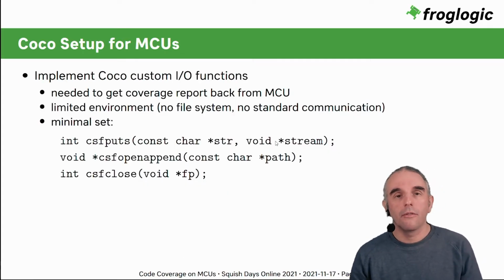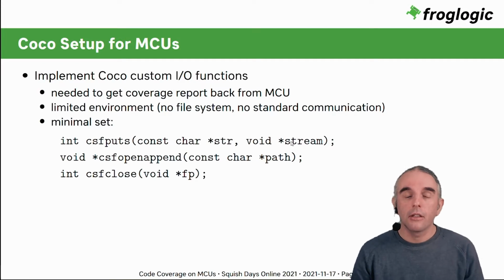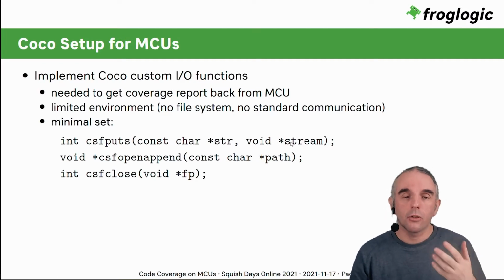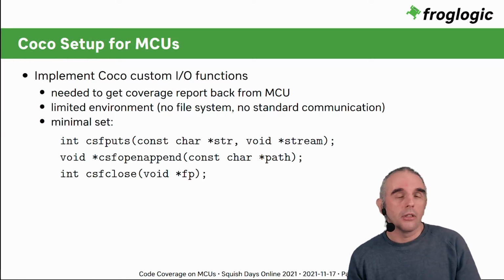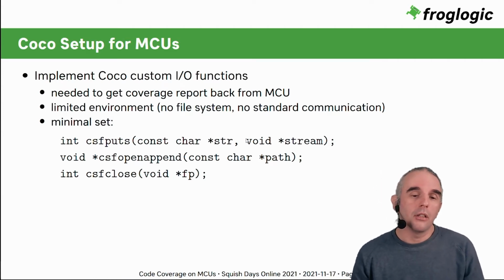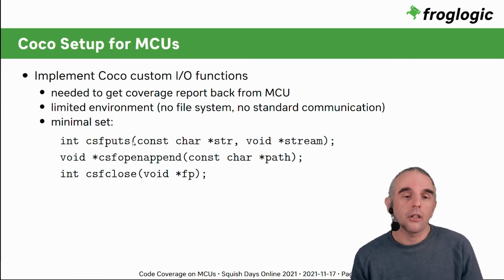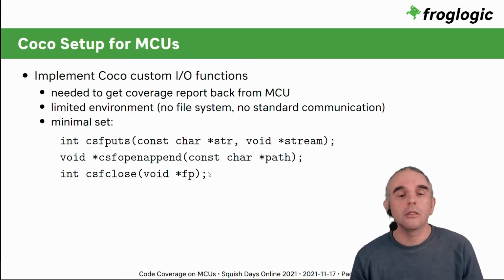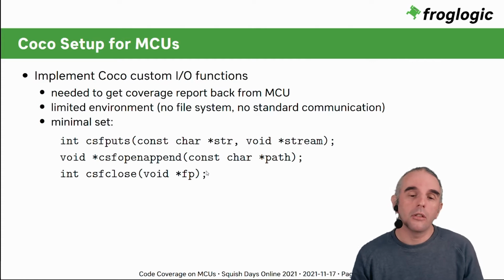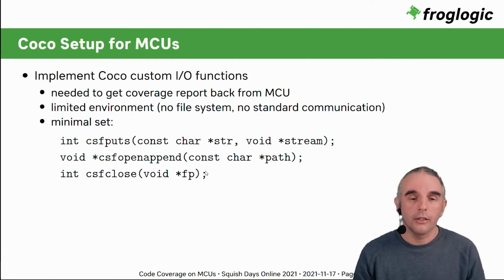just in the case of MCUs, because they are rather small and limited devices, there is a limitation on how to get data back from your tests. Tests are executed on the microcontroller, and then you have to find some way to get data back. So how do you know that some functions are actually executed? For that special case, Coco has 3 additional custom I/O functions which have to be implemented inside of the tests, and their implementation will depend on what you have on your side.